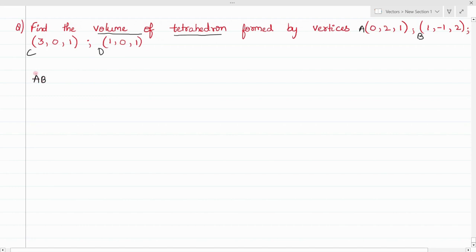How can we do that? Just find the vectors AB, AC, and AD. How will we calculate that? AB is B vector minus A vector, so it's i cap minus j cap plus 2k cap minus A vector.